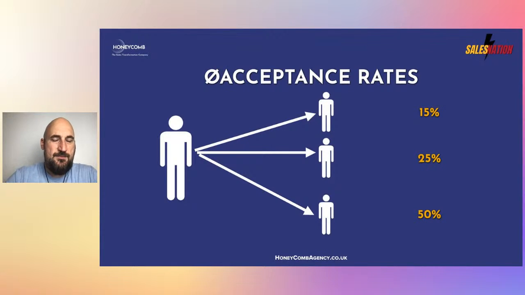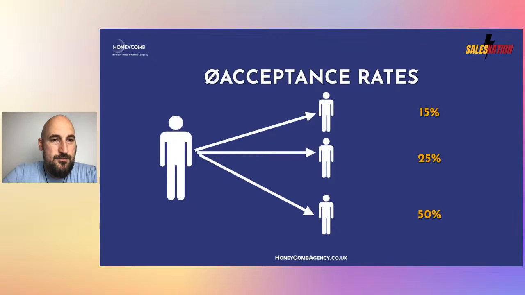On average, there is a difference in the acceptance rate. So you send out an invite, and then someone accepts it, and out of 100, how many accept your invite? That's the acceptance rate. And we see that there is a difference in acceptance rates depending on the level that you connect and invite into. So you could say really, really roughly, if you network down, you have probably 50%, maybe even 75% acceptance rate. If we connect on the same level as we are, is roughly 25%. You can tweak that and get it up to 35, maybe even 40%.